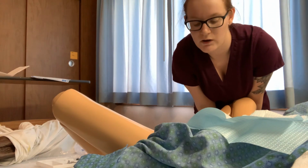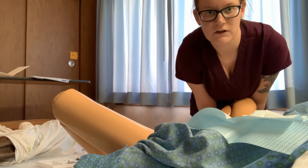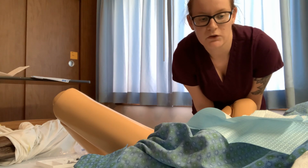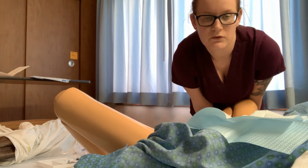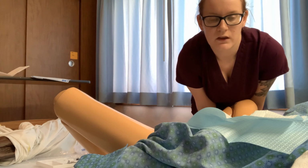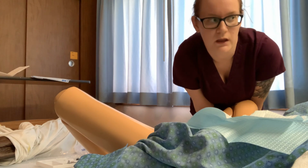And for males, it's very similar, but for males you have to straighten out the penis, and if they have foreskin, pull back the foreskin in order to get the catheter in. You will have resistance with males. You have to push a little farther in due to their urethra being longer. If they have an enlarged prostate, you'll use a Coude catheter, just because it's harder to get a regular one in.